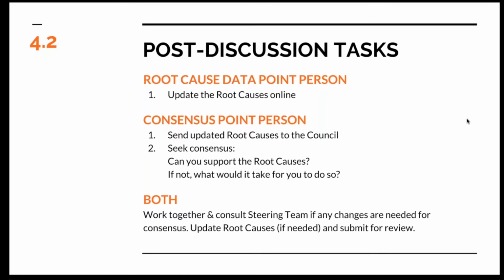With the post-discussion tasks, your root cause data point person is going to update the root cause online. Your consensus point person is going to send the updated root causes to the council. Remember, you always send it back, and then you seek consensus, and you ask if they can support the root causes, and if not, what would it take for them to do so? And then both are going to work together, going to consult the steering team if any changes are needed for consensus. And then you're going to update root causes if needed and submit for review.